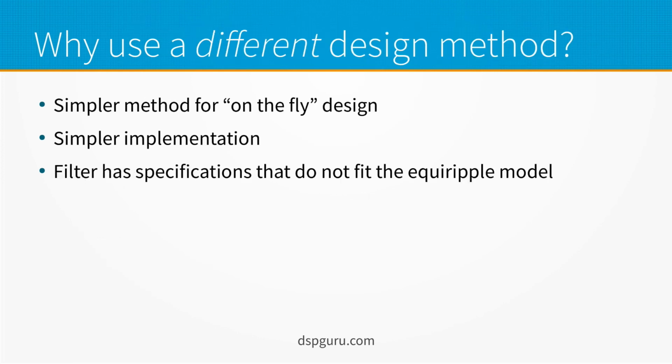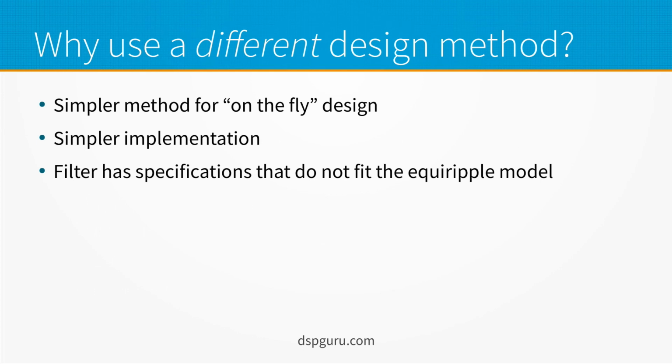So, given all the good things I've just said about the Parks-McClellan algorithm, why would you use a different design method? And there are a variety of other design methods. Really, for general use applications, the Parks-McClellan is preferred, but there are some specialized applications where it might not be. One of the disadvantages is that it's an inherently iterative design method that isn't guaranteed to converge, and it's not suited to designing filters on the fly, in some sort of live real-time application. An example would be an audio equalizer.